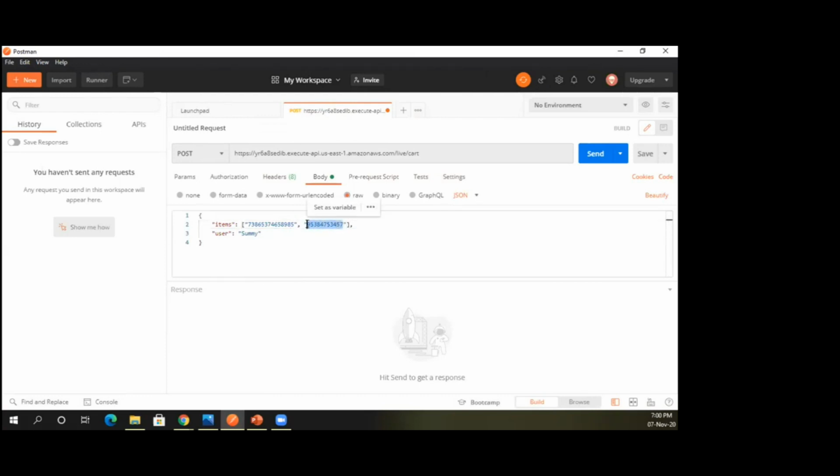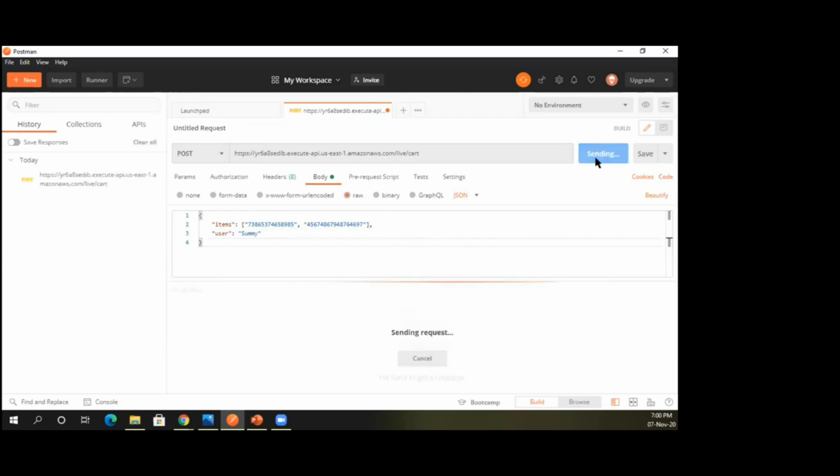This number can correspond to any item, XYZ, or maybe OnePlus 8T, because that's in demand right now. So I would want that hypothetically, and the user is Sami, all right? So this is the data I have defined in a JSON format, and then click on send.